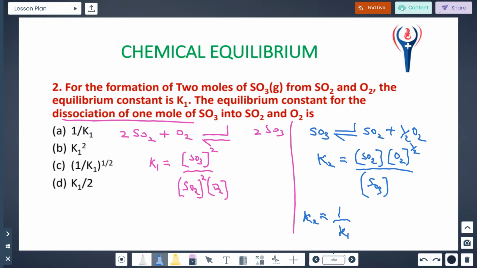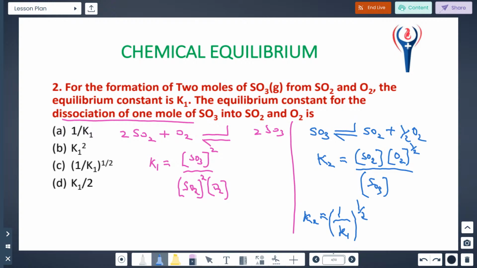Now suppose here, if you take the square root of this one, SO3 power, if you take the square root of this one, means what? Square root means 1 by 2, it will be cancelled, no? So if you take the square root, we will be getting that one. So K1 and K2 are opposite, they are inversely proportional. Then I put 1 by K1. But if you take the square root of this, we are getting this one. Then the relation between K2 and K1 is 1 by K1 the power 1 by 2. Understood? You following?